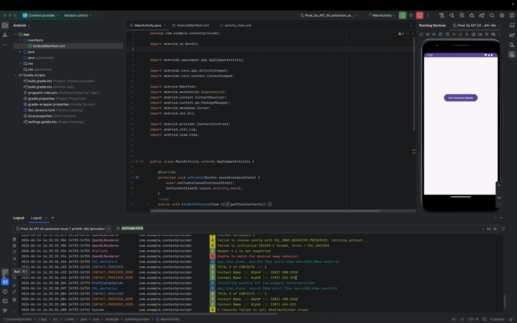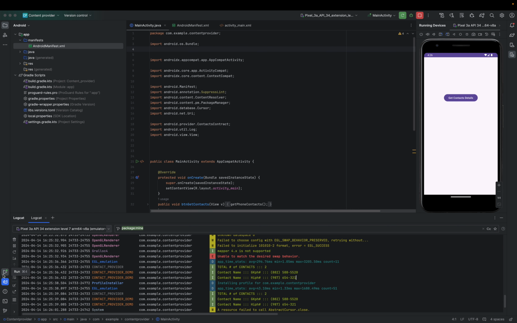Now we are checking a condition, whether the permission is granted or not. When we run this program the first time, you will see a pop-up asking you to allow access to the contacts: allow or deny? If you deny it, it won't get the contacts. So make sure to allow it first. I've already executed the program, so it is not showing; otherwise, it will give you an allow option. Once you allow it, the content provider will access the data from your phone and provide the outputs we are expecting.